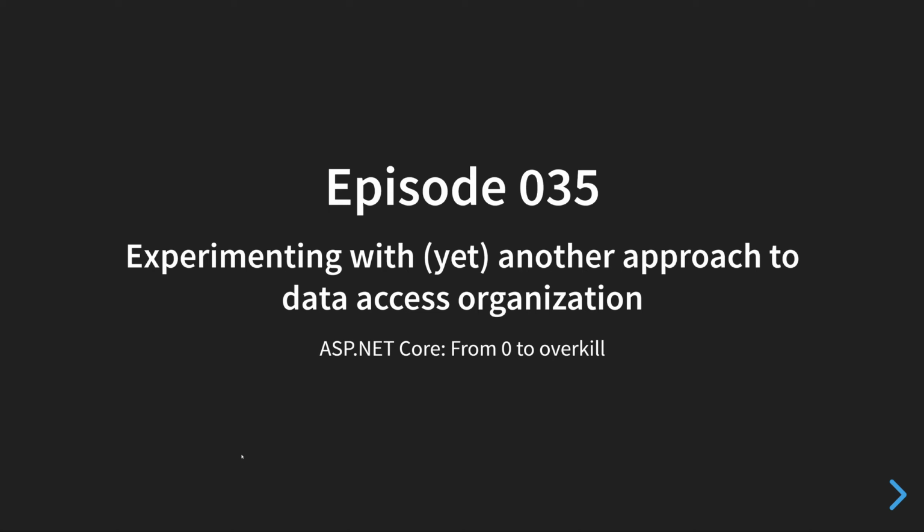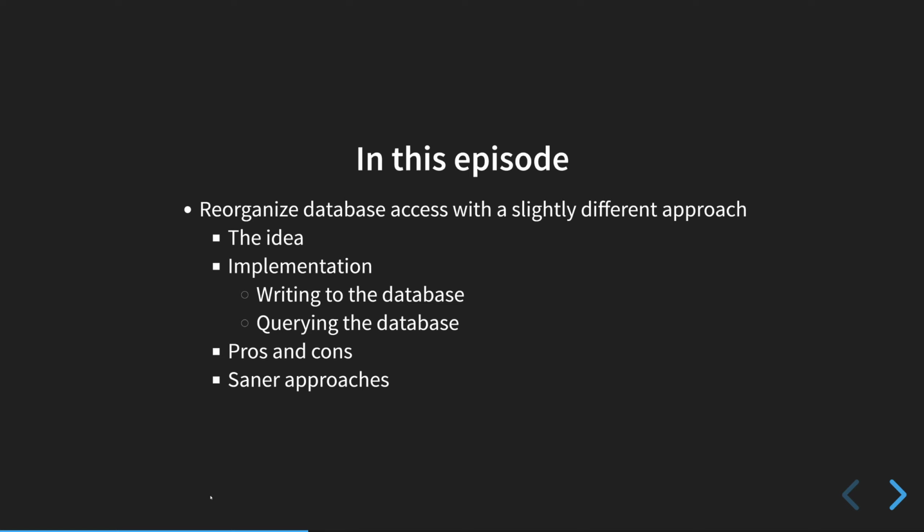In this episode, we'll be experimenting with yet another approach to data access organization, because there are a ton of them. So in the past episode, we used Mediator to segregate the use cases, as in the various operations of our application, in this case just in the group management API. In this one, we'll take a look at the data access organization that those use cases are making use of. You might have noticed that organization at a glance during that episode, but today we'll actually see the implementation.